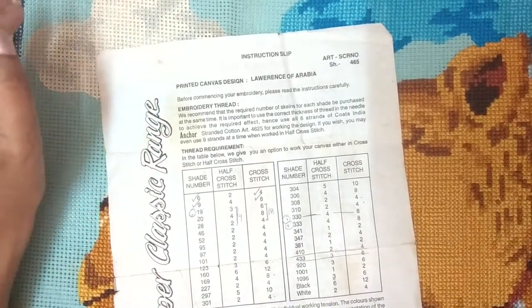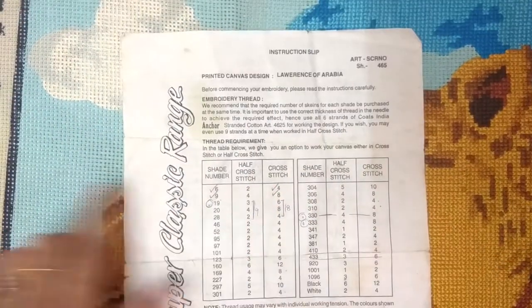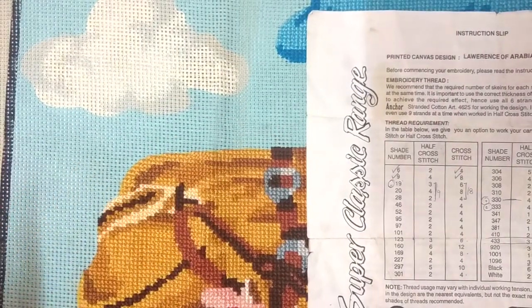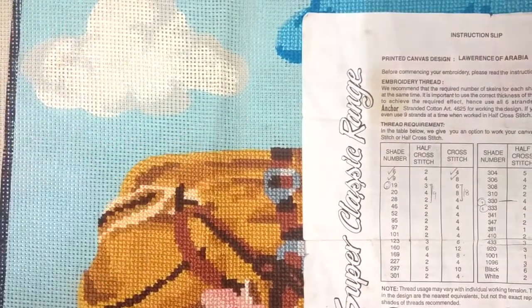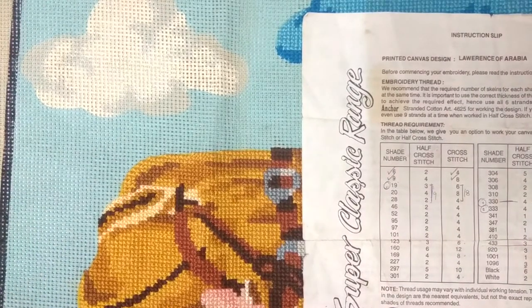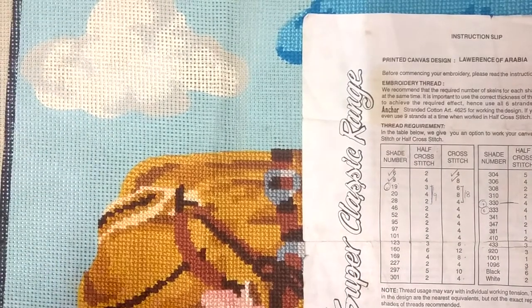Now you need to use all the 6 strands. I've completed most of the places. As you can see, I've completed all the darker shades. Only after completing the darker shades, you will go to the lighter shades. So I'll have to complete the sky and cloud. It'll take some more months for me to complete. But I'll just show you how this is done. You can work from down to top or from top to down. Half cross stitch and cross stitch is very easy and simple.